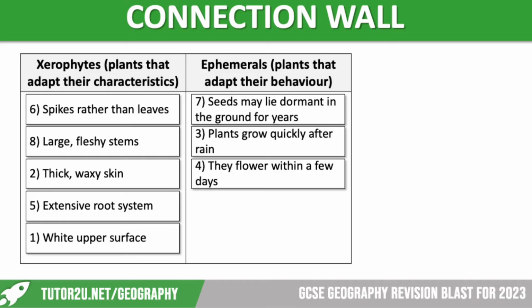So all of those things point to a really short growing season. As soon as it rains, they can flower. Their flowers can then drop, and they can turn to seeds, which means their life cycles are really, really short to make up for the fact that through much of the year there is very little rainfall at all.